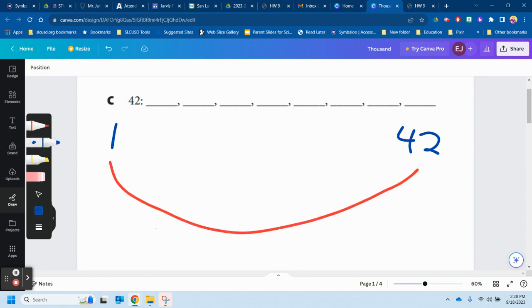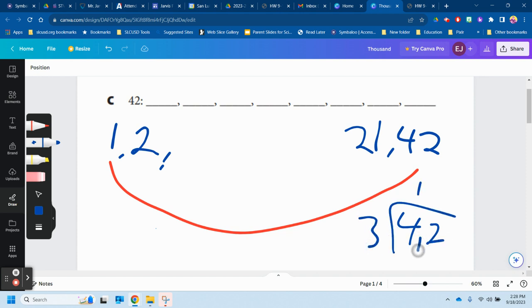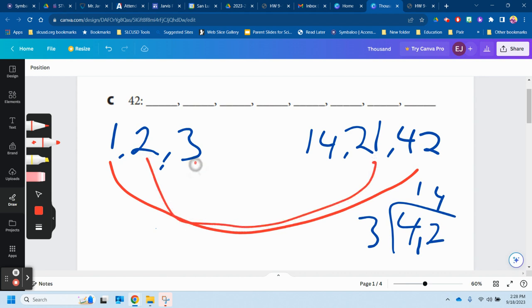So the next thing I want to do, if the number is even, we know it's divisible by 2. So what times 2 is 42? Well, I know 2 times 20 is 40, so 2 times 21 is 42. And here's another bend in my rainbow. Then the next number I go to is 3, and I ask myself, is 42 divisible by 3? Well, this goes once, I have 1 left over, 12, and it's 14. So 3 times 14 is 42. And if I were to continue with this rainbow here, I would say boom and boom.